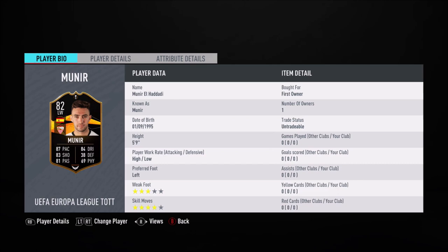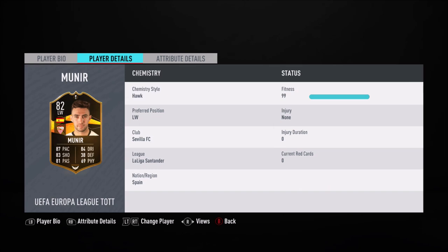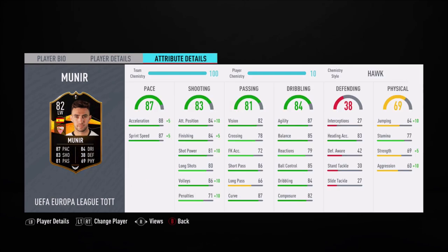But to be fair, if you look at the attribute details of Munir El Haddadi over here, he's not too bad overall. I mean, 87 pace is quite decent, 83 shooting as well, which is really reliable, 81 and 84 on passing and dribbling, which is great green stats overall. Physicality is probably the area of concern because the aggression and strength is quite low. But if you think about the four-star skill moves he does have, along with the balance, agility and composure, he's not too badly statted overall.